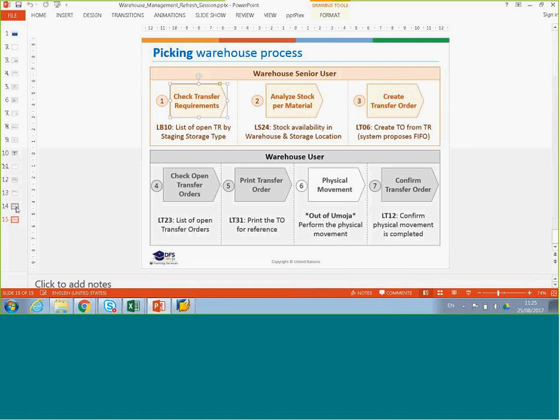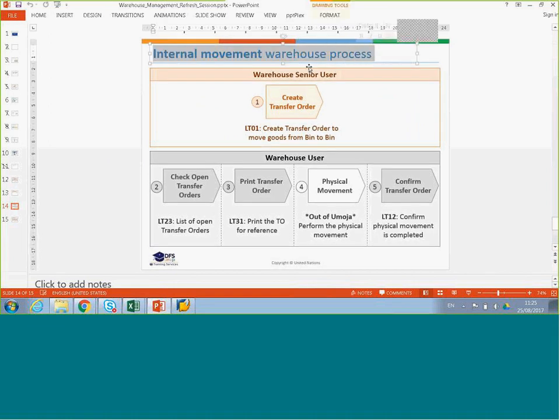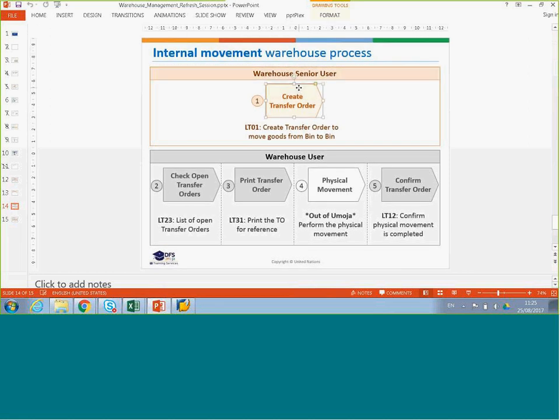All right. You do not move items out of or into the warehouse. However, with only the warehouse senior user role, you can decide to move stock to different places, but always within your same warehouse.